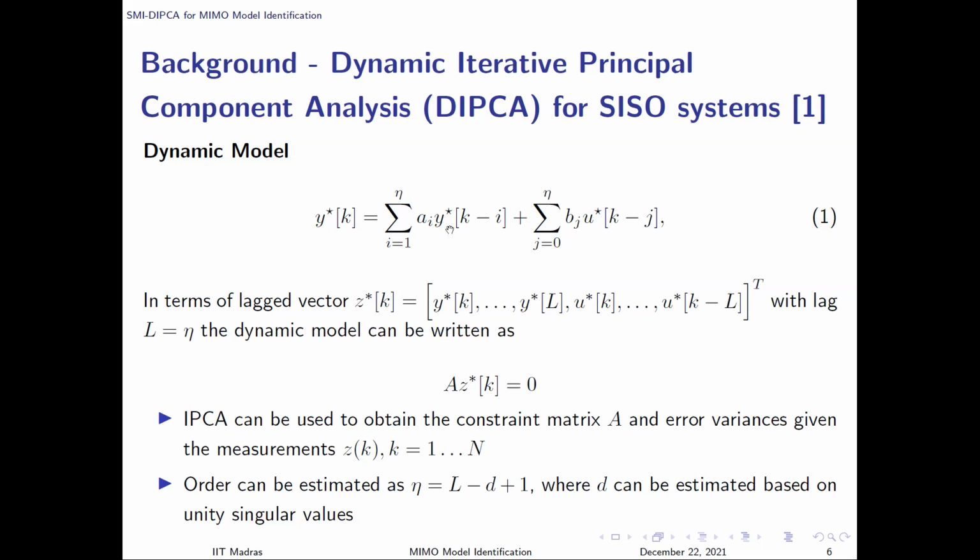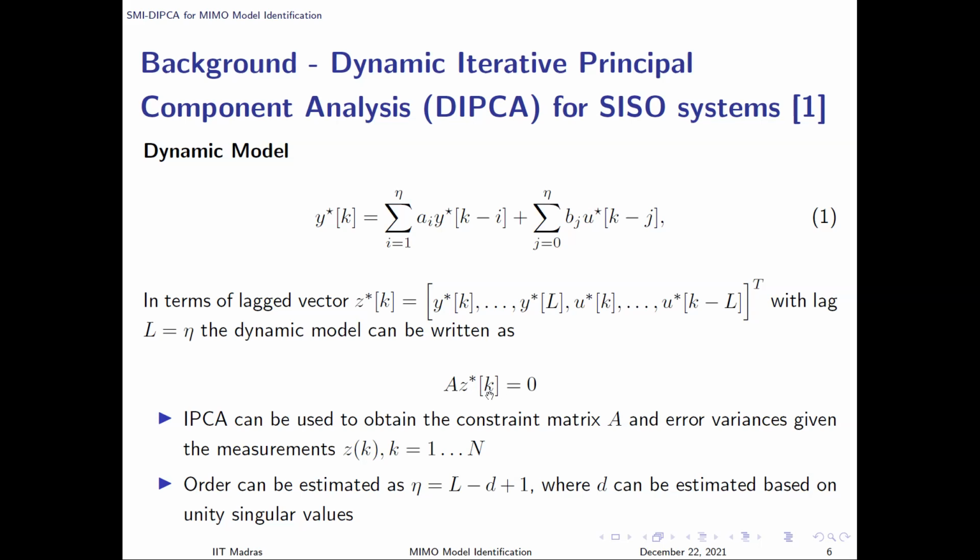Now we know that this equation here, the difference equation, can be represented again in this constraint form, and the aim is to apply IPCA to get the constraint matrix, or in this case just one row. And also the error variances associated with the variables in Z. But the variables in Z are only 2, Y and U, and therefore we have to estimate only 2 variances and not many. We did talk about the identifiability problem, but we can choose a sufficiently large L, and the problem will always be identifiable.